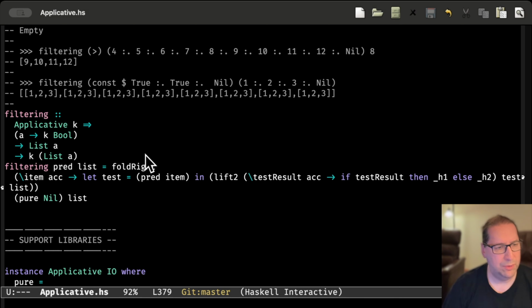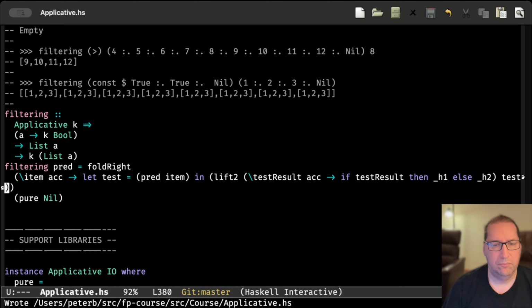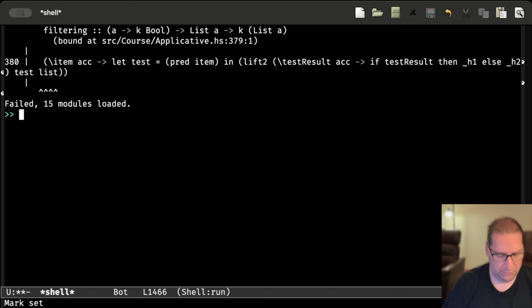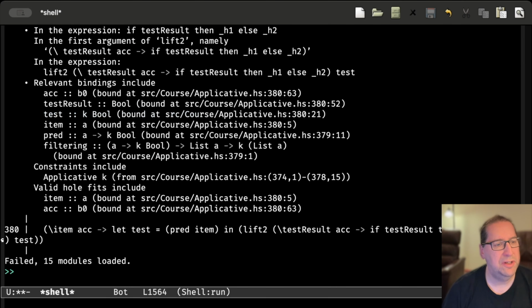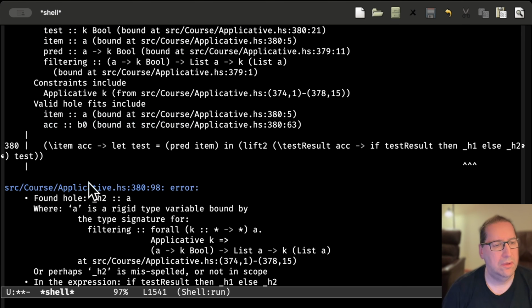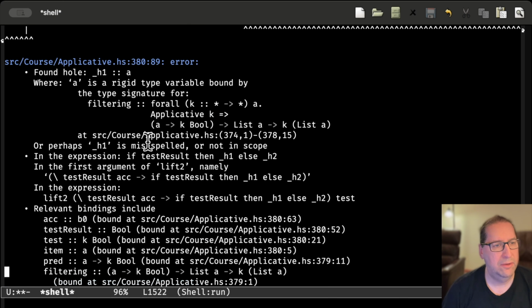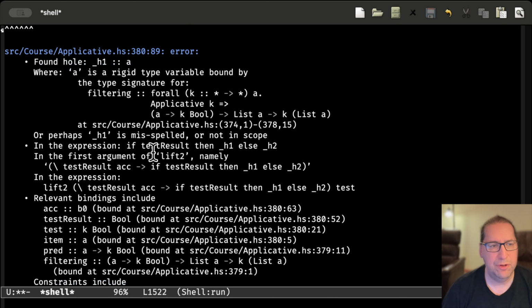All right, this is a case where giving this a name is actually confusing me. Because it's adding a binding that I don't need. Okay, hole 2 is A, hole 1 is A. That feels wrong.